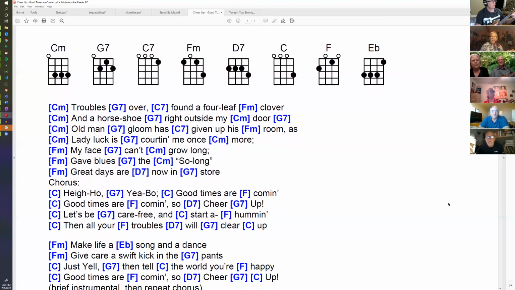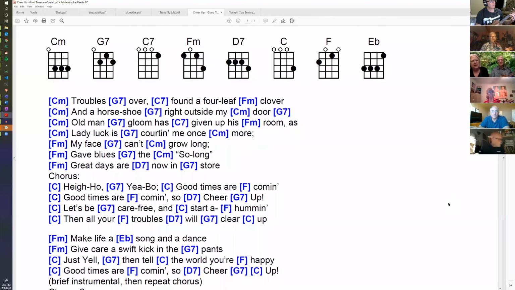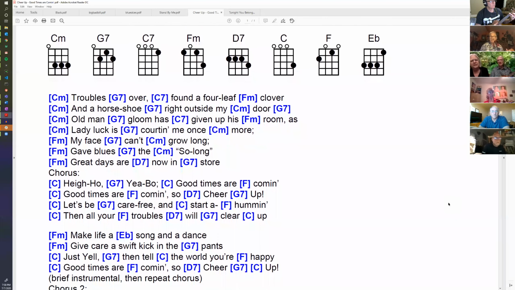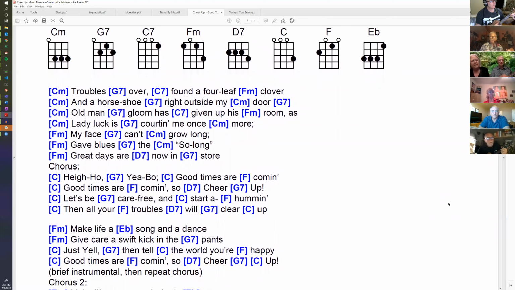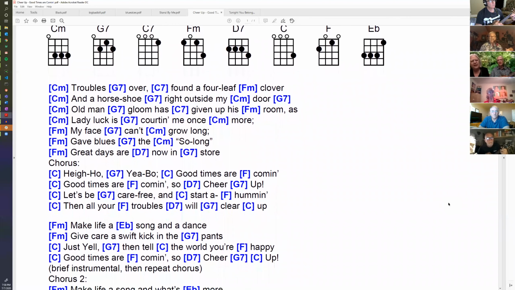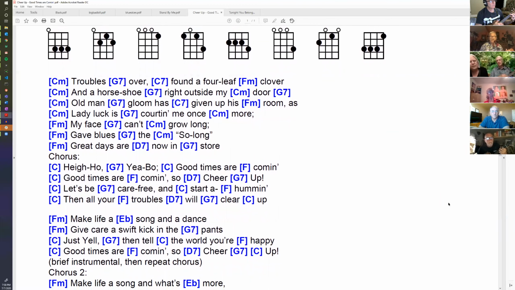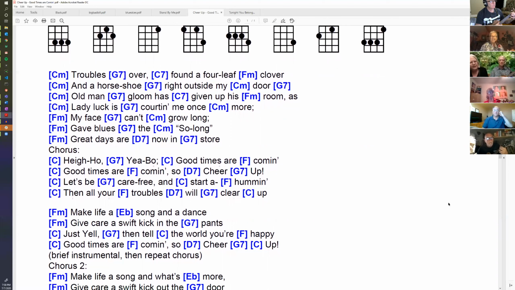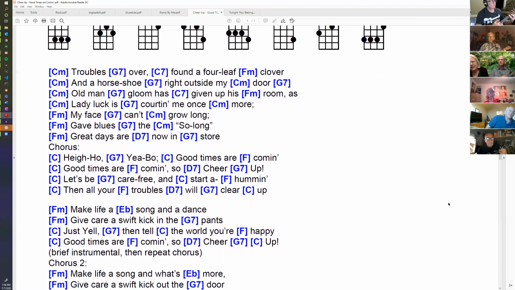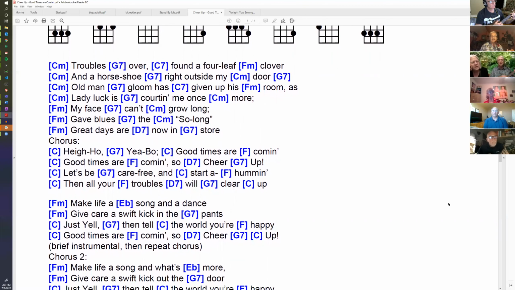Hey ho, good times are coming, so cheer up. Let's be carefree and start a humming, then all your troubles will clear up. Make life a song and a dance, give care a swift kick in the pants.